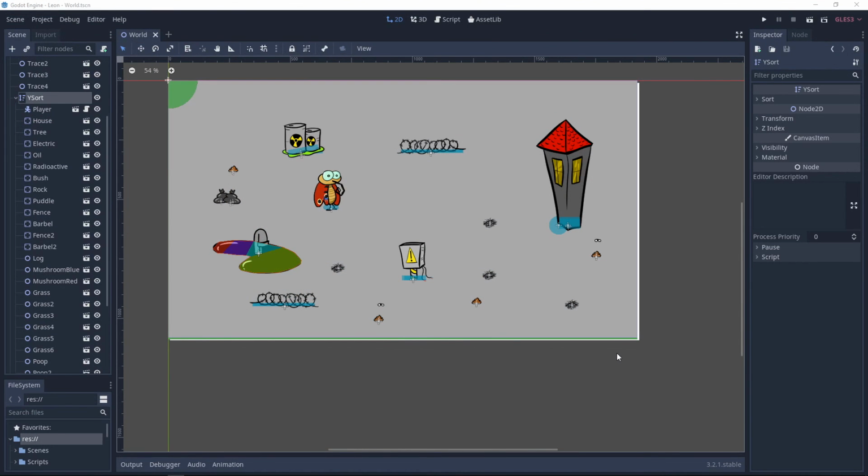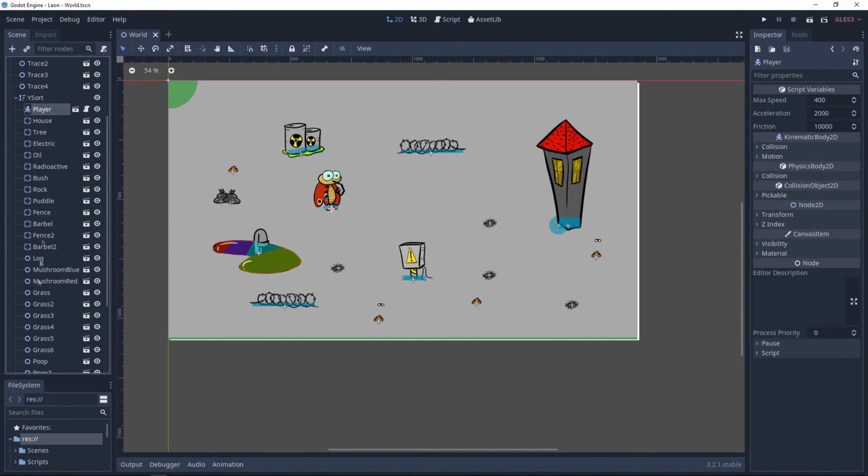Now let me show you something a little bit more advanced. So here I have a 2D view game. I used a Y-sort with my player and a bunch of sprites and stuff, all the objects. By the way, if you want to learn how to create this 2D top-down game, I am currently making a video series on it, so you can check it out. The link is in the description, and you also have the link somewhere around here.